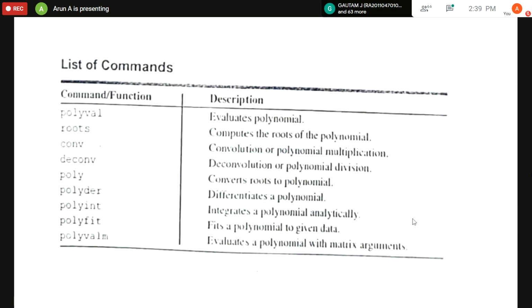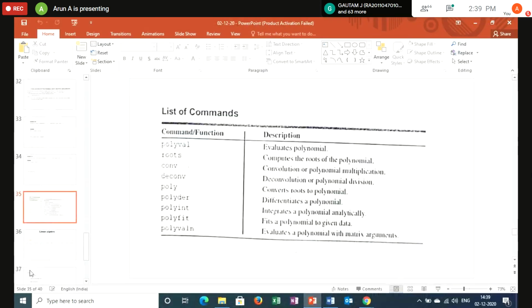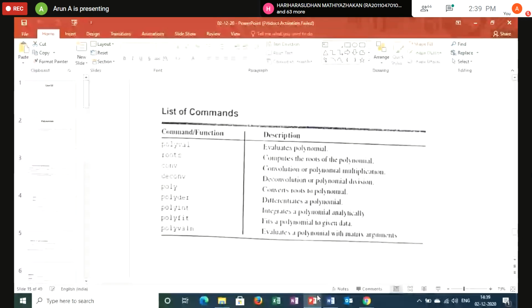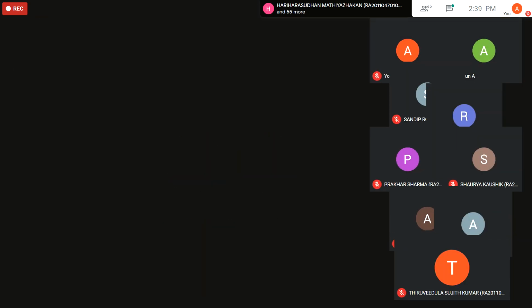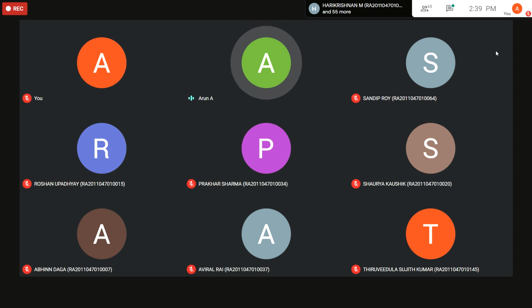Okay. Yes. So till this, I thought of telling you today. Your syllabus will be till this list of commands of polynomial, along with the second unit. So there was some representation, right? Slides of the second unit, and I need to share them with you. So that will be done.